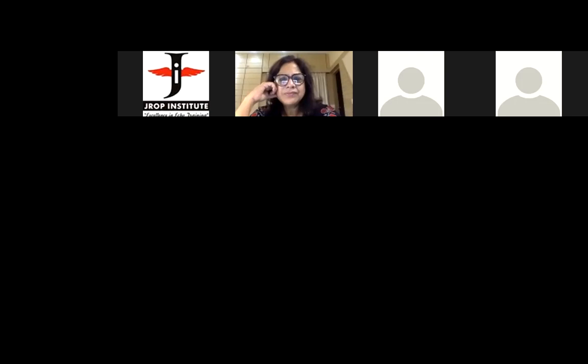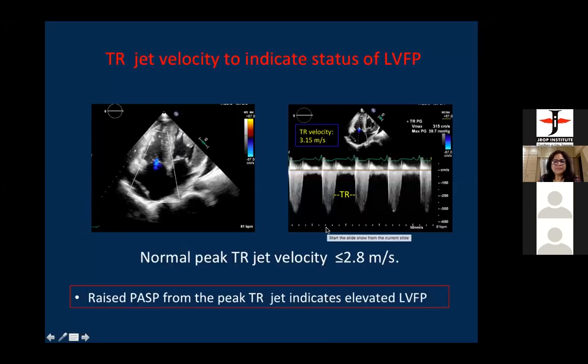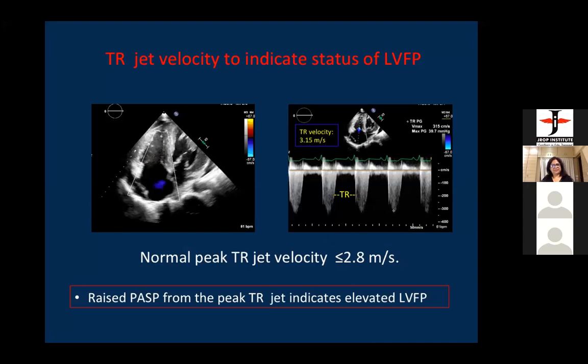So don't get confused. Sir, the jet is very mild, but the velocity is very high. What is the reason for that? The jet is mild because of two reasons. The RA pressures are pretty high. Look at the RA pressures; that will be seen by the IVC. RV pressure is pushing blood up into the RA, so the jet would be mild. And second, the Nyquist limit over here is 87. It has to be brought down to approximately 50 to 60, and then optimize the color. Then you will see a good TR jet gradient. Intermittently, you can see this TR jet in blue color right over here.